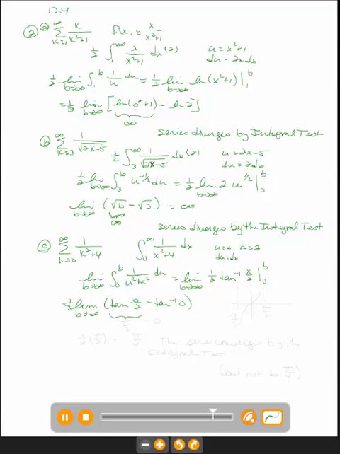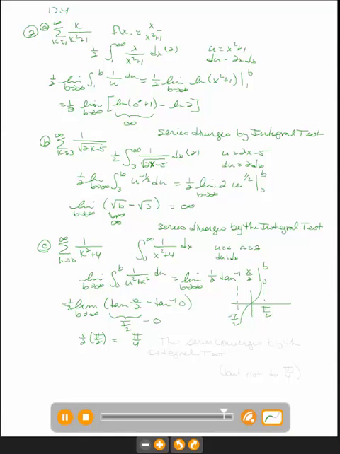The arctan of b over 2, as b goes to infinity, remember that the tangent curve looks like this, and right here is pi over 2, and right here is negative pi over 2. And the question is, what is the angle when the tangent heads to infinity? It's pi over 2. And the tangent of 0 is 0, and so I have 1/2 times pi over 2, which gives me pi over 4. So I can say, because the integral is finite, it converges.